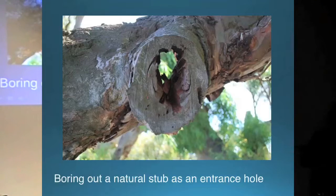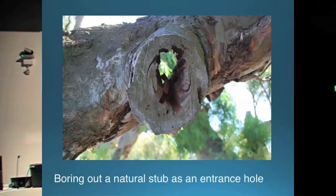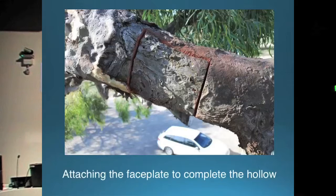This is one in a red gum branch in the City of Hume, right near a tennis court. We were asked to go through and remove the dead wood out of the red gum — it was a perfect example of leaving a red gum stub behind. It was about half a metre long. We cut a hollow in it and used the branch stub as the entrance hole, then screwed the plate back on. Unless you're really looking for it at height, you would not know it exists. I've asked the Hume boys quite often to go past and have a look to see if anything is living in it — I'm pretty confident that none of them have found it yet.